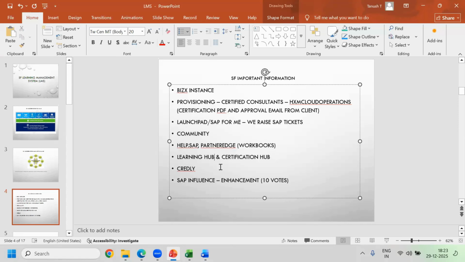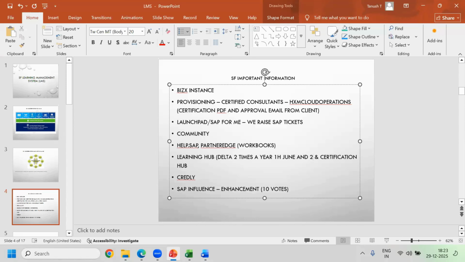Basically, deltas will be released 2 times a year, around 1H in June and 2H around October, November. Why? Because in 1H, let's say June, we will get the first release of SuccessFactors, where they will give 30, 40, 50 features for the learning module.